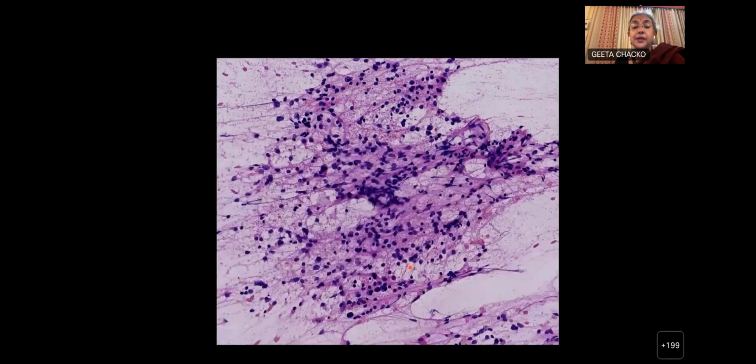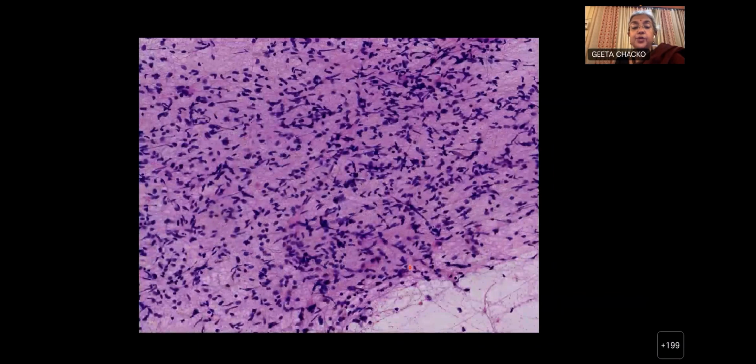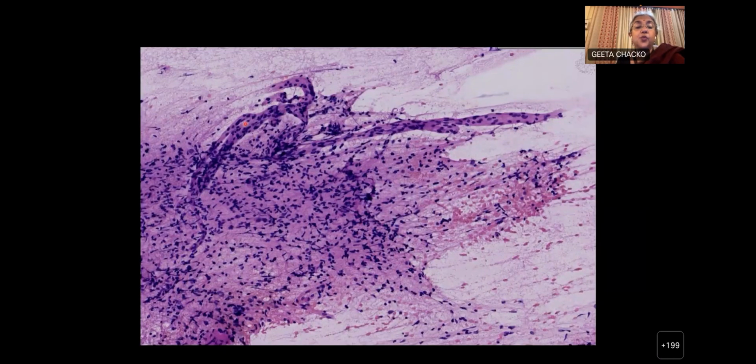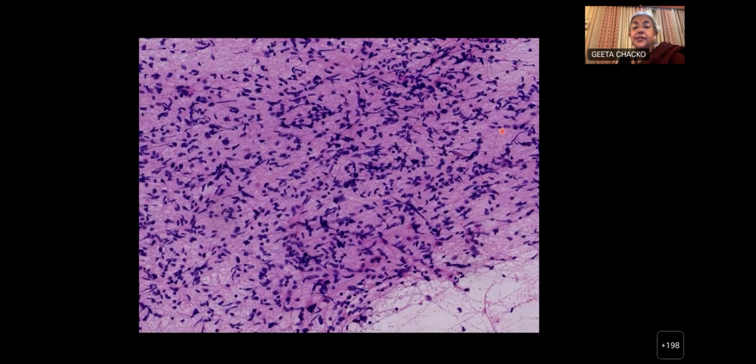Here are some more images of the same case, showing this cellular tumor, like I'd shown you earlier, with this pleomorphism. And this is what is more of the thickened vessels. Can you appreciate that? When you see vascular proliferation on a smear, it looks like this, like finger-like thick structures. Okay. Can you make out the difference between this and this? Here they're just thin. Here they're thick.